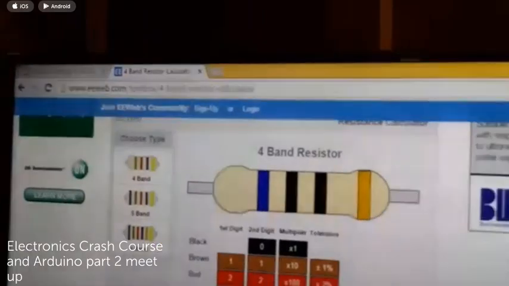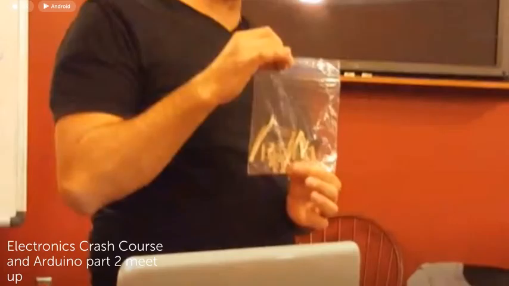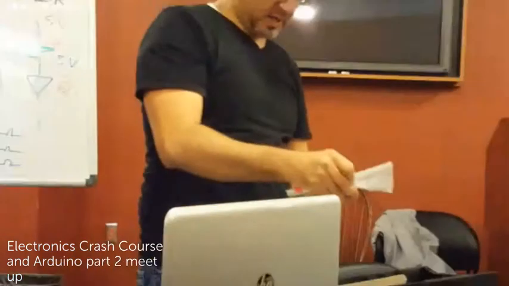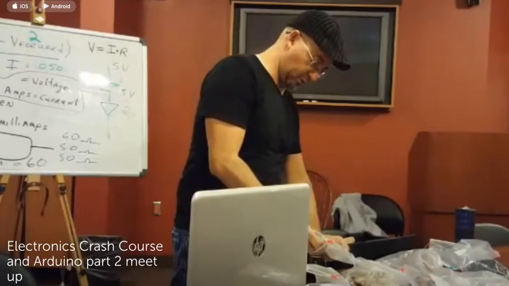So the challenge right now is for you. I'm going to pass this on. I'm going to give you different bags. Some of them are already labeled, some of them are not. And for you guys to find blue, black, black.